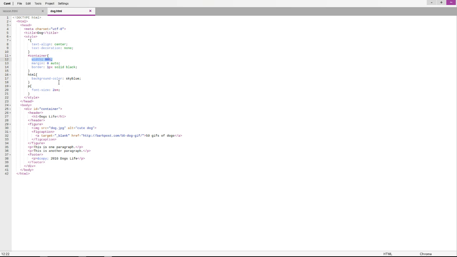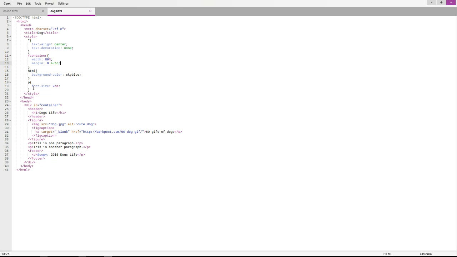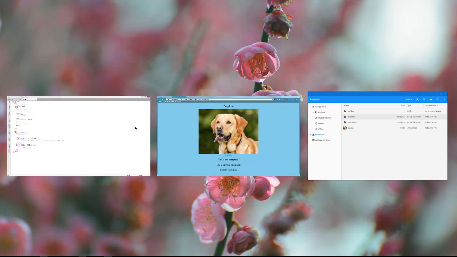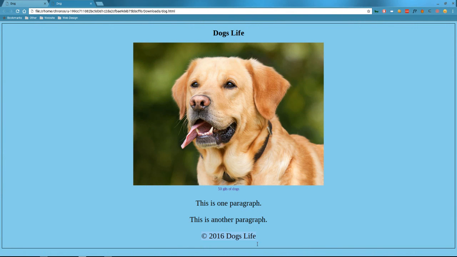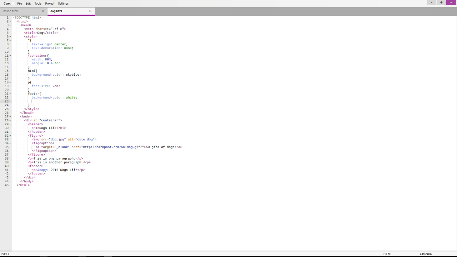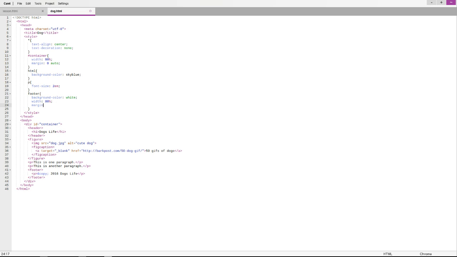What else? Let me take this out though, because you already seen. And last but not least is the footer. The footer looks plain right now, as you can see. This is the footer right here. Let's spice it up a little bit. So what we're gonna do is add in a background color of white, so that whole section will be white. Let's make it a width of 80%, so it's 80% width of the container. That's in.